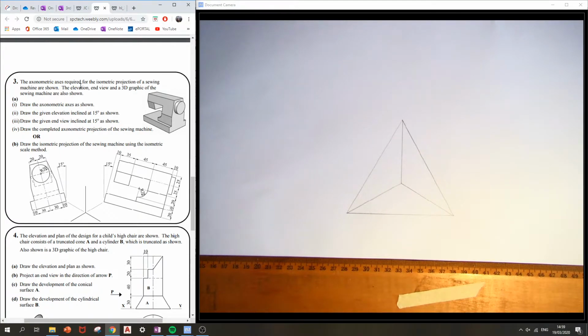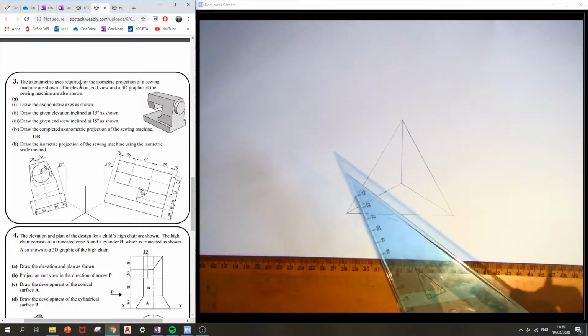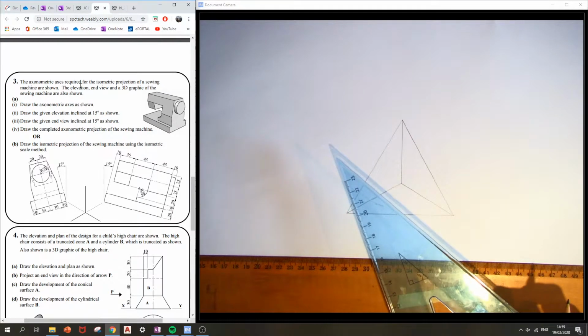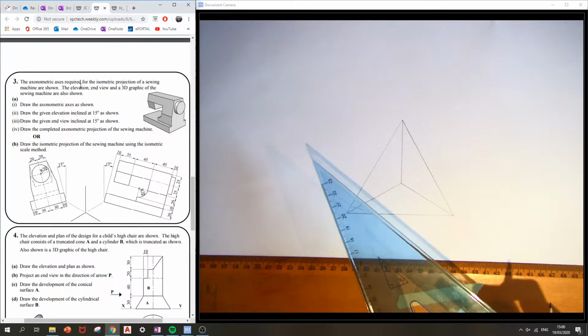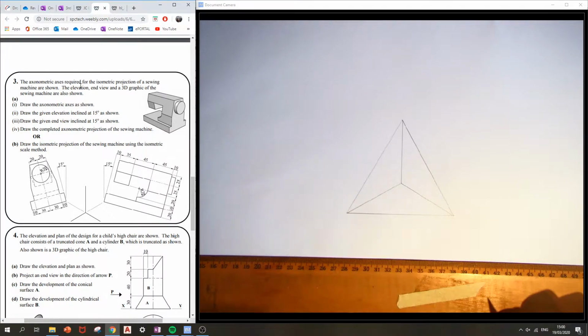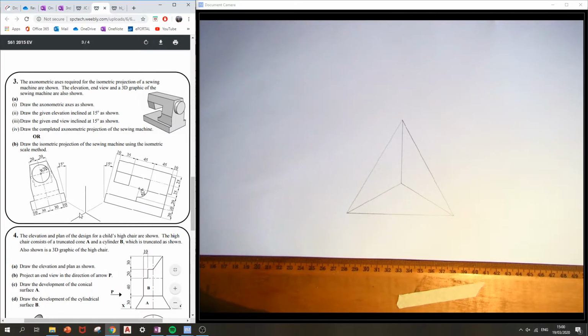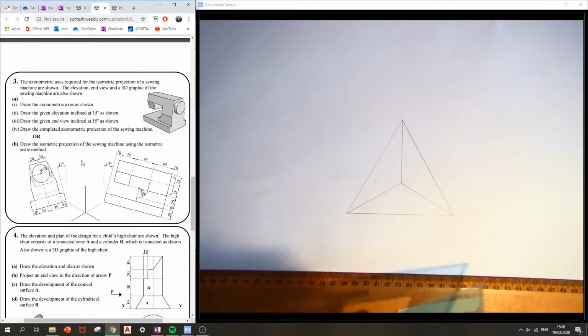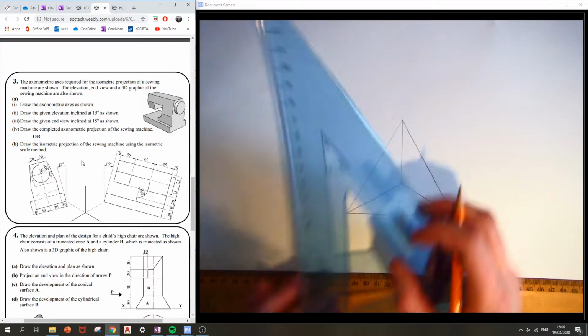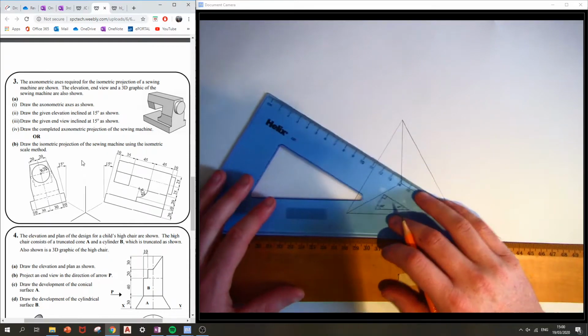So the next step is to draw the two views that we need. In this case, we need an elevation and an end view. What I have in the center here is these 3 lines in the question, you see my cursor hovering over them. So I need to draw a view out coming this way to the left hand side, and I need to do the same to the right hand side. Now notice that these are 15 degrees, so we don't have to use your protractor for this. That's one thing some people get confused with.